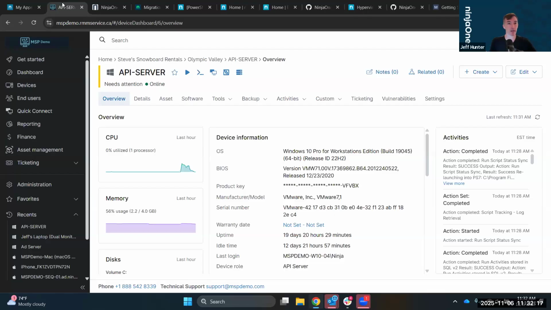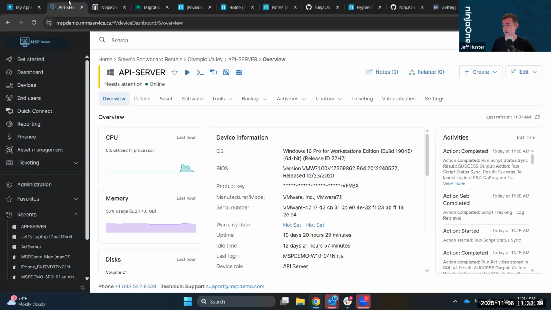Alicia says, does NinjaOne have a dedicated proxy service that could be deployed on a jump box for systems that can't have direct access to allow the remote agent on them? We do support operating through a proxy, but we wouldn't configure it ourselves. So it wouldn't be a NinjaOne proxy. We would just operate through a proxy that you already have in place. But NinjaOne absolutely can operate through a proxy.